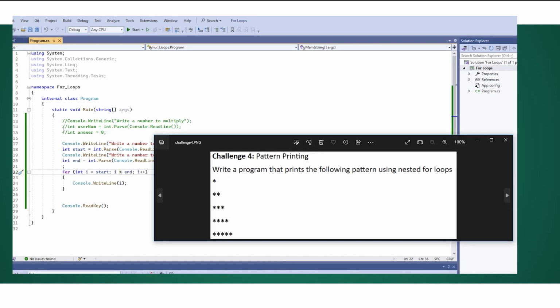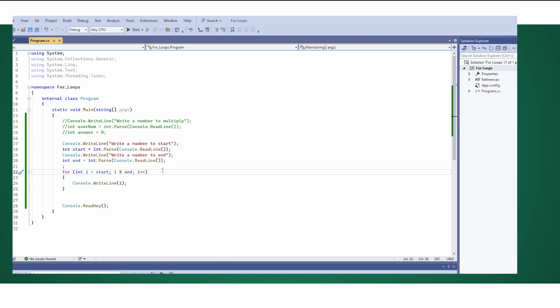Next challenge is write a program that uses the following pattern using nested for loops. I'm going to show you how I would solve this in stages. First stage is, how do I output just a single set of asterisks? So we've got 1, 2, 3, 4, 5. I'm going to start my loop going from 0 to 5.